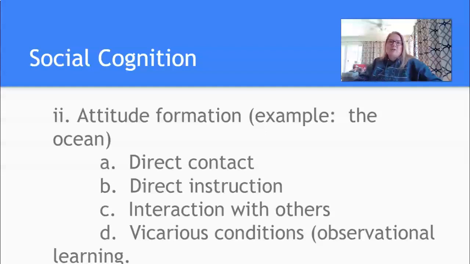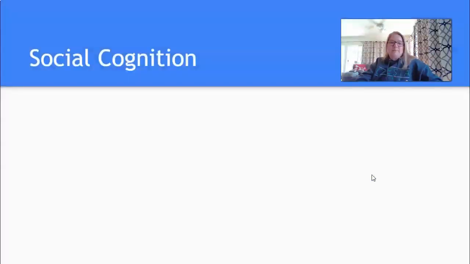Sometimes it's just through watching. Man, this is totally true in high school, I think. Maybe those kids are teasing that other kid across the cafeteria, and you saw what brought on that teasing, and so you just learn, oh, I do not want to do that, and I do not want to hang out with those kids, because what if I'm next? I don't like what happened to that person. I definitely don't want that to happen to me. So you form an attitude through that.